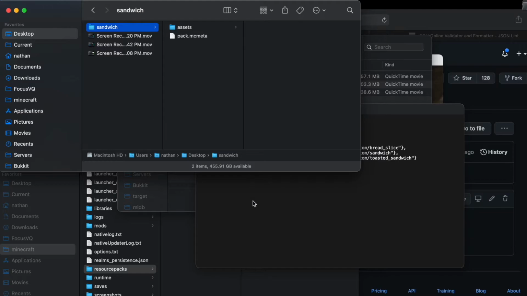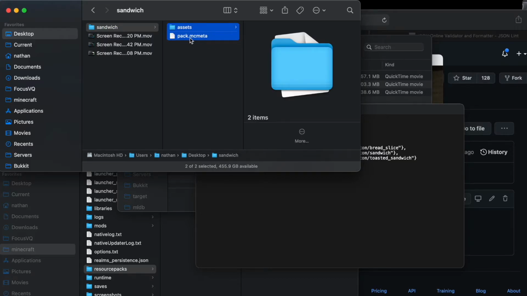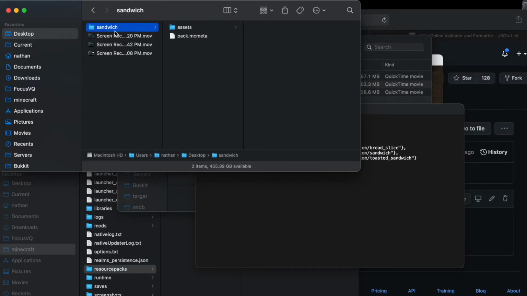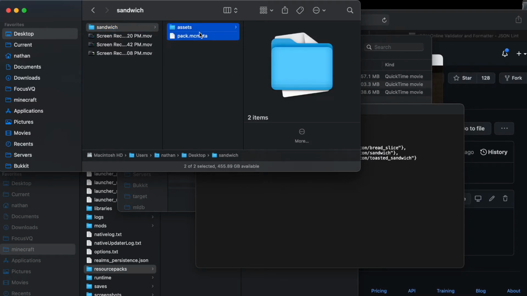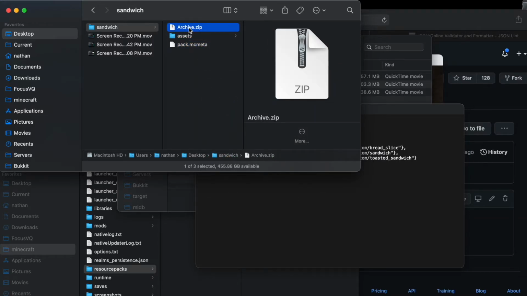All right, so now we're ready. We have our pack.mcmeta, which is the important thing for Minecraft to load your resource pack. And we just need to zip it up. How you do that depends on your system. I think, for Windows and Macs, probably basically the same. The important thing is that these files need to be at the root. If you just zip up this folder, I think you'll get a zip that's got a folder in it, and that won't work. So if you highlight all these files, and then for me, it'd be right-click, compress, that will make a zip file. You might want to rename it to something, and then you've got to put it in the right place.